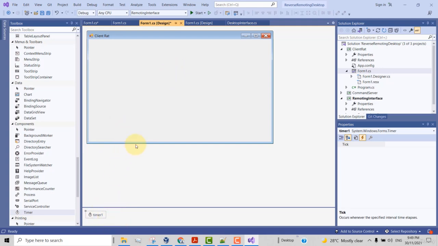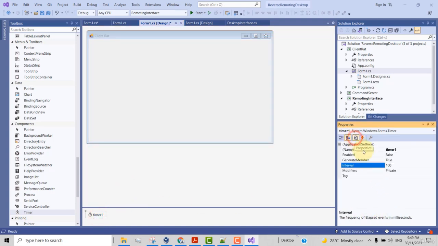So a timer is a stopwatch. It's like every few seconds the timer will be triggered so that you can do something. And the timer's function in this project is to connect to the server and send some data. If you click on timer, you will see the property here. Every 100 milliseconds it will perform something. We are going to set it to 2000 milliseconds. Initially the timer is false, that means it's not enabled. Later on we are going to enable it inside the code.